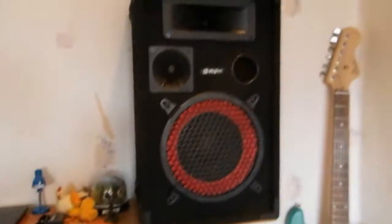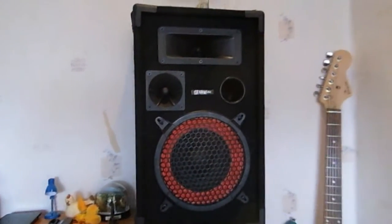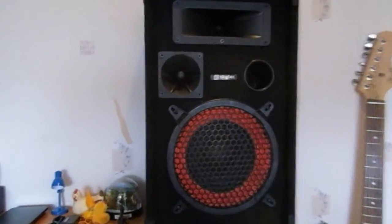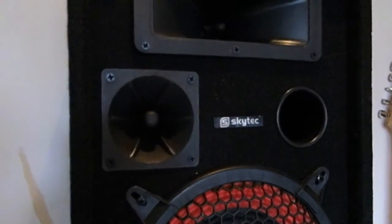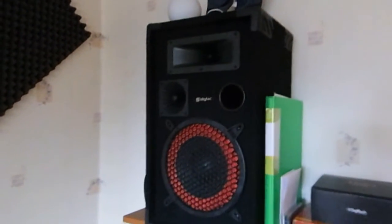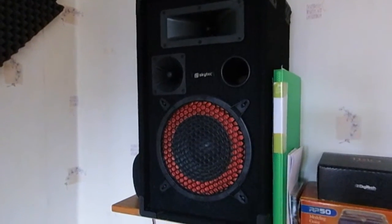So these speakers come with the PA system, the Karaoke system. They're cheap, but oh well, they sound okay. It's more real life sounding than speakers you would get when you buy special monitor speakers.